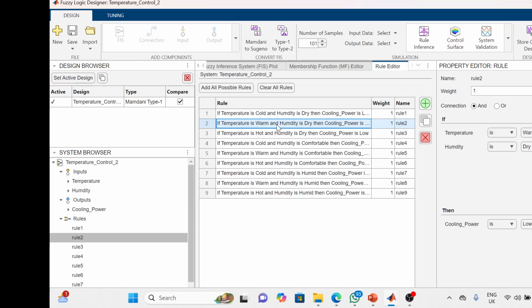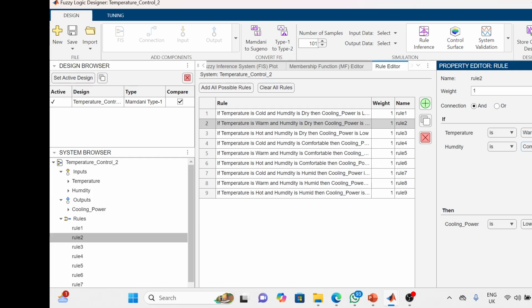Rule 2 is talking about temperature and humidity, which is the same thing with our own. Temperature is warm, yes. Humidity, we still make use of the connection hand. But this time around, humidity is not dry, it's comfortable here. We pick comfortable.